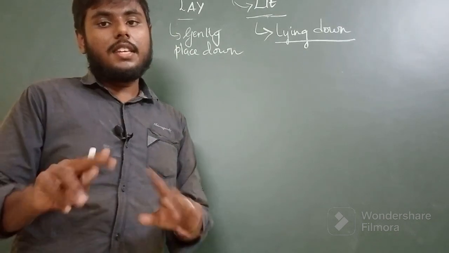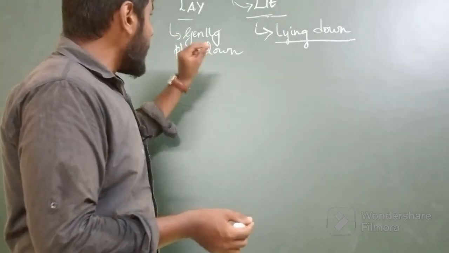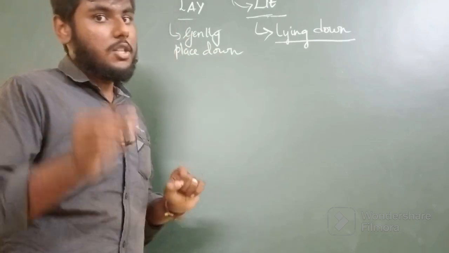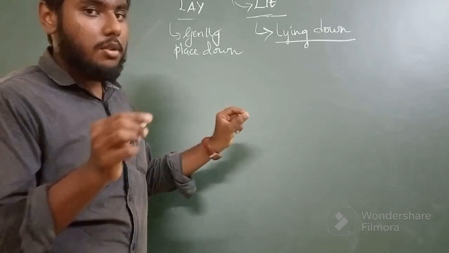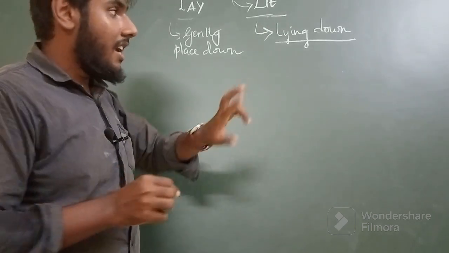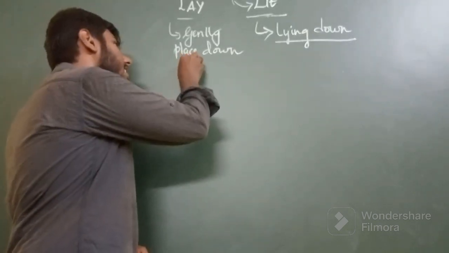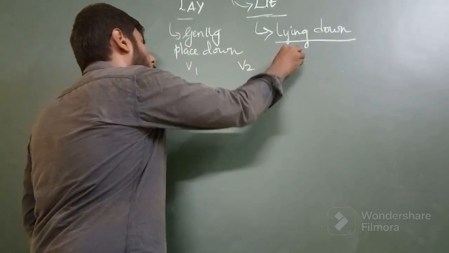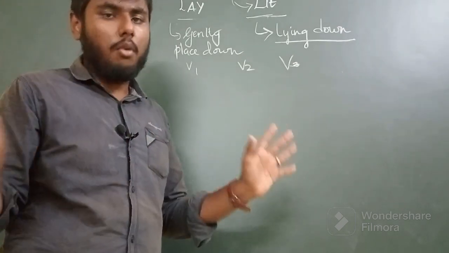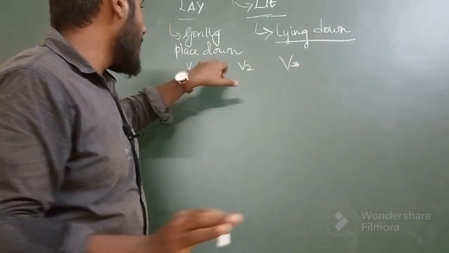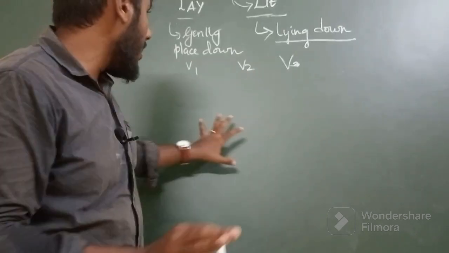And this is for someone who is yet to know things. Okay, fine. To understand the verb forms, it's very important for you to give keen notice to what I'm going to write, because there is a minor play with this aspect as well. So V1, V2, V3, the basic forms. I'm not taking V4 and V5 for now. I'm taking only three forms: the base form, past form, and the participle form.